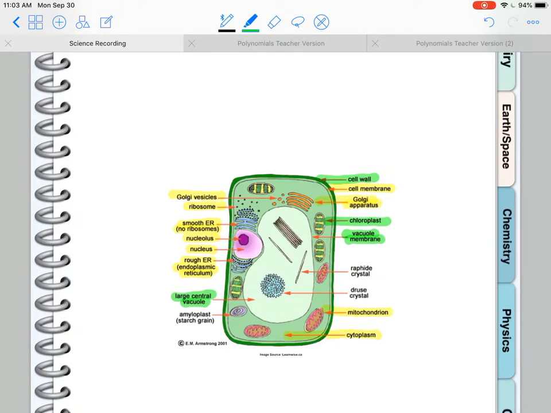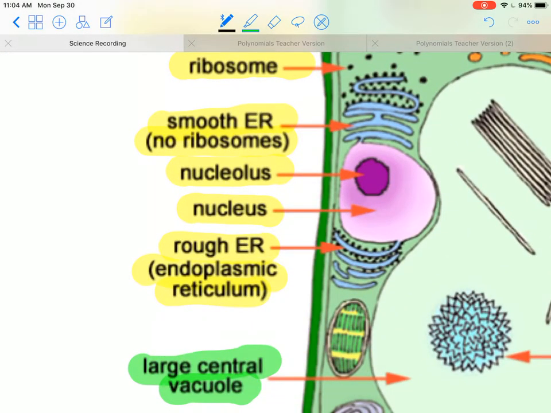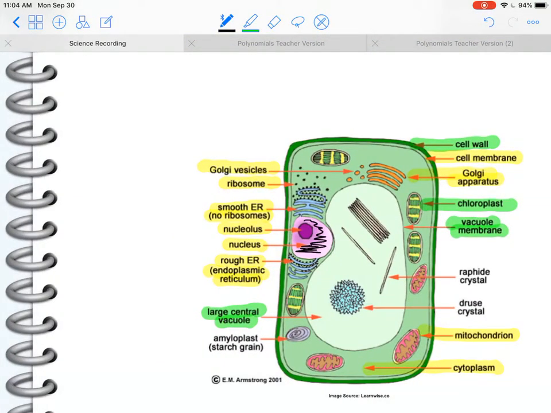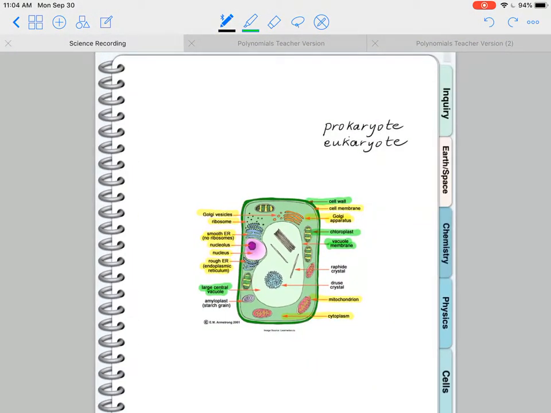You know the question, though, that I'm going to ask you. Is it a prokaryote or is it a eukaryote? And the test is, does it have a nucleus? And it does. Here's the nucleus of the plant cell. So the plant cell is a eukaryote. It is similar to an animal cell in that way. And we will be adding that to our diagram in the next film.